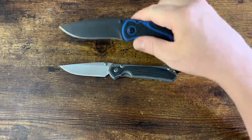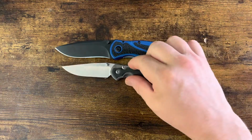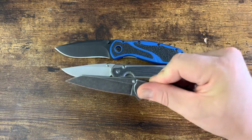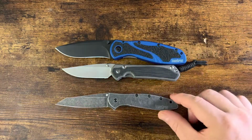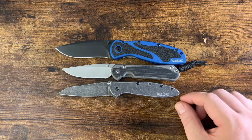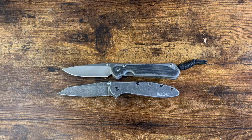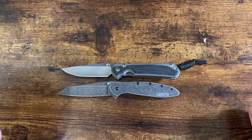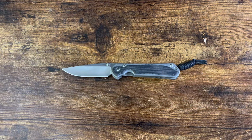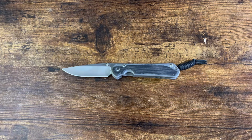Next up, the Kershaw Blur, much closer in size, but as you can still see, it still dwarfs that. And of course, not just any leak, but a random leak. 3-inch blade, 7-inch overall, 4-inch handle, much closer to the leak in size. As you can see, they are nearly identical when it comes to the size, not dimensions and all that stuff, but depending upon what you get, we will get back to that in a minute.